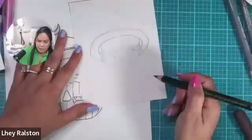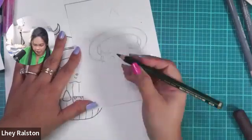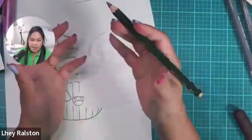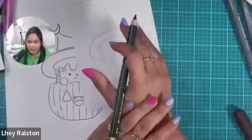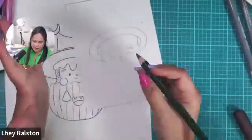I'm not using any markers yet, Luke. I'm just using a pencil for now. This is just a regular HB pencil from Faber-Castell, but this is the jumbo pencil because I love it. My hands get tired a lot. It cramps, so having the jumbo pencil really does help. I feel like I have a better grip.